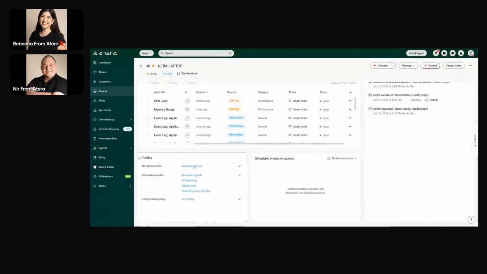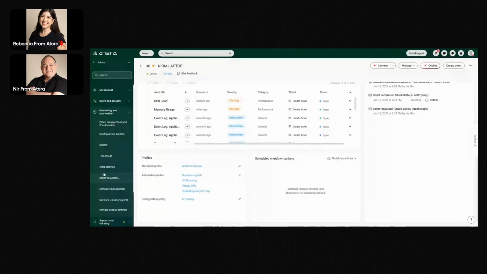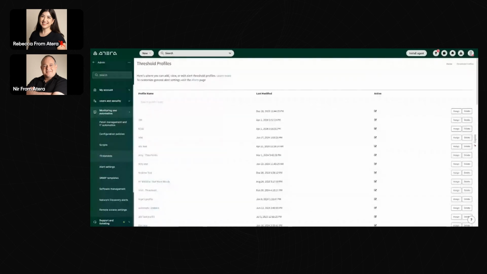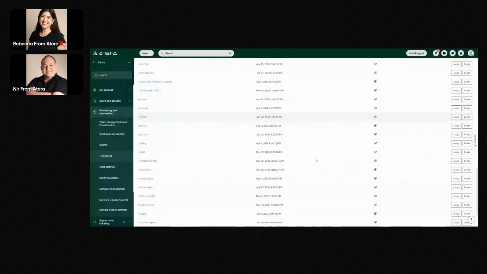While we can access each one of the profiles from over here, I want to take you directly to the page where you can see that. So under Admin, Monitoring and Automation, we have the threshold list over here. Now, important to note that you can create as many profiles as you want. Just scroll down and create a profile. However, you can only have one threshold per device.